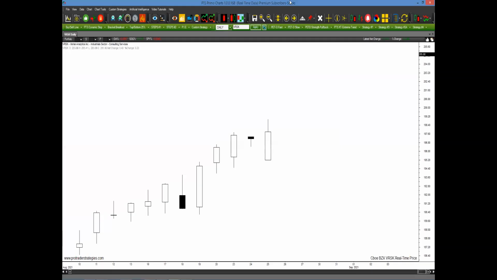All right, so let's look at this example on VRSK. Using traditional wisdom, the way we were all originally taught to apply candlestick, what you want to do is look for a trend. And in this case, we have a nice uptrend, right? And look for a reversal pattern. So we're looking for a sell pattern. Obviously, this has been going straight up.